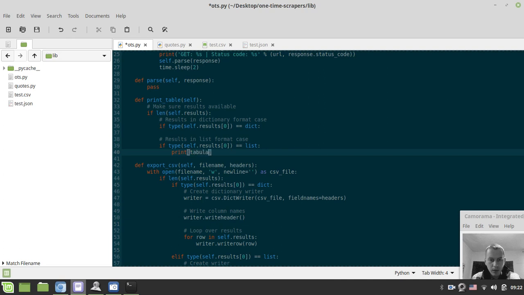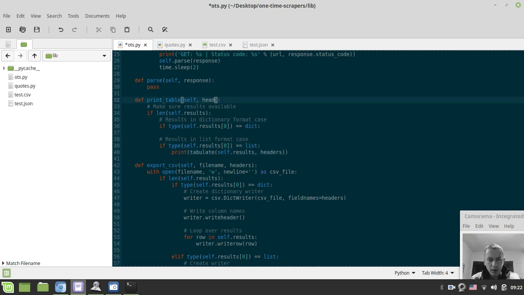So in case of list, it's really easy. So tabulate, just need the self results. I'm not sure about the headers. Okay, let's just explicitly define them.